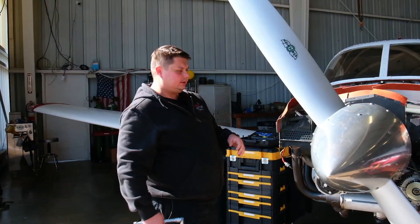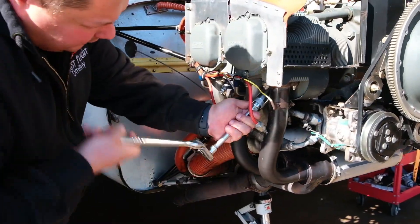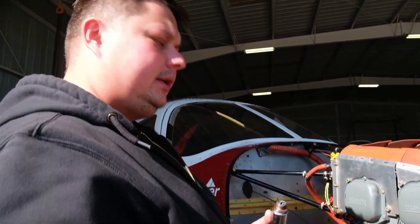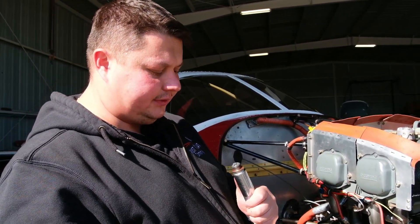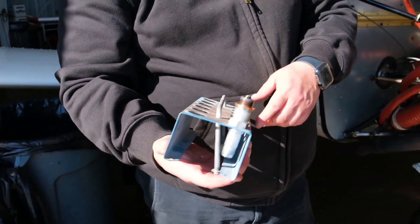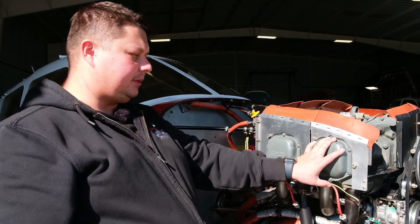Now since we're gonna do the check on cylinder number one, we're gonna pull the bottom plug out of it. Make sure we inspect the spark plug — it's in good condition. What are we looking for? Basically cracks on the insulator, if it's missing any pieces, got cracks, or chip outs. Since it's the bottom spark plug, they're getting a lot of fall in them, so make sure the condition is clean and serviceable. Put it aside in the tray — the tray is marked with a row for the bottom plugs pertaining to every single cylinder. We're removing it from cylinder number one and putting it in the one-bottom place on the tray, so we can keep track of what spark plug came out of what cylinder and what position — because we got two spark plugs, top and bottom.